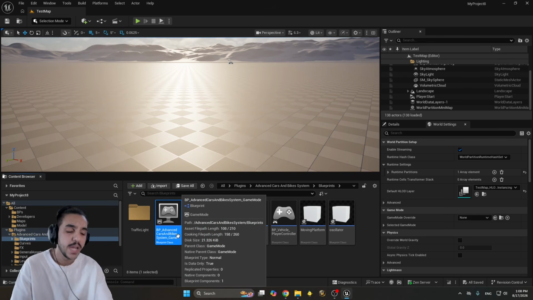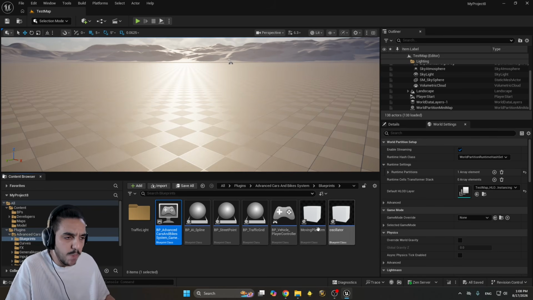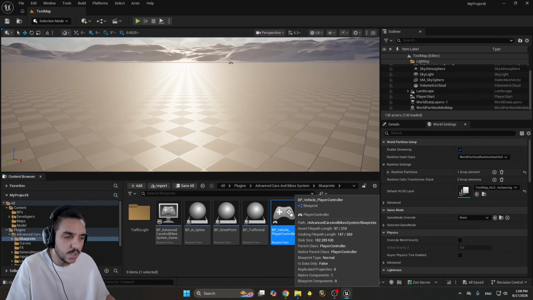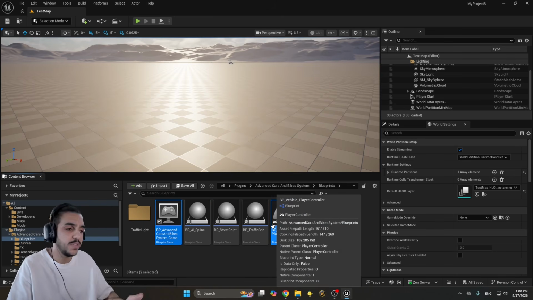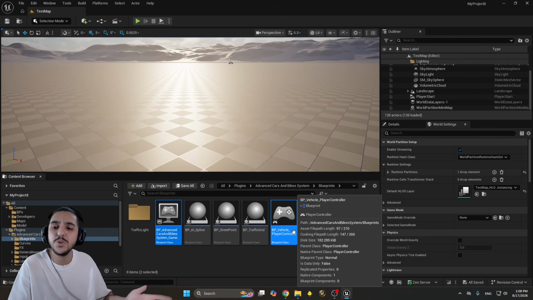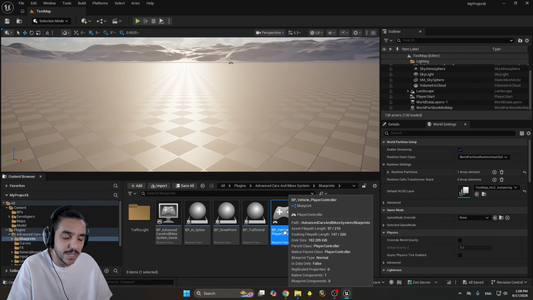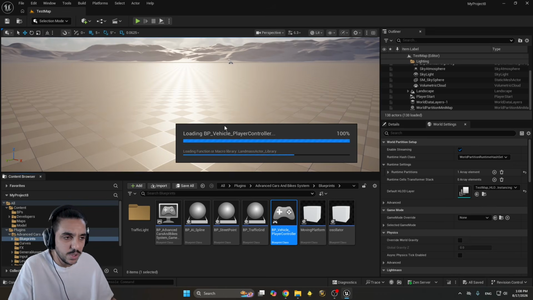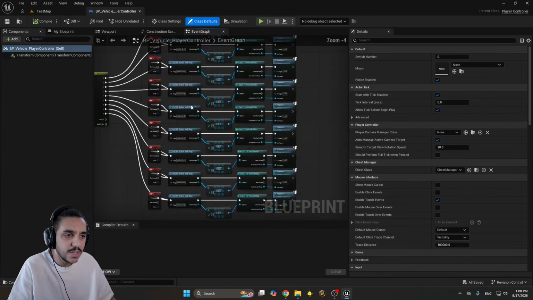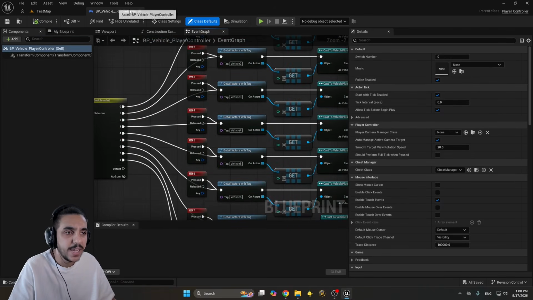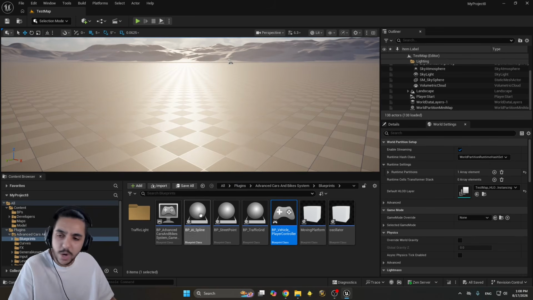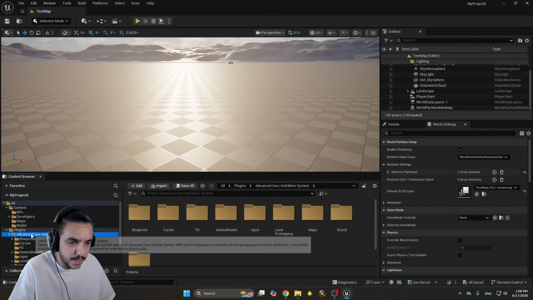The rest is like a game mode and a vehicle player controller. Basically, you don't even need to care about these two because you may have your own game mode and vehicle controller. The only thing is set inside this game mode, we are using this player controller, and inside this player controller, I set that when you press 1, 2, 3, 4, 5, you switch between cars. So this is what you get for the test map. That's all. We don't need to touch it. Okay, so forget about this.